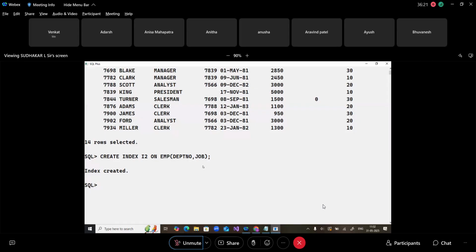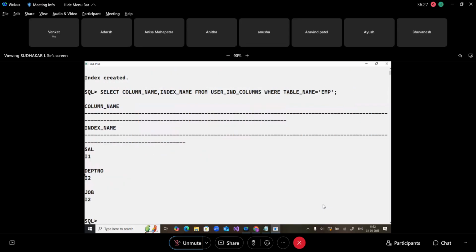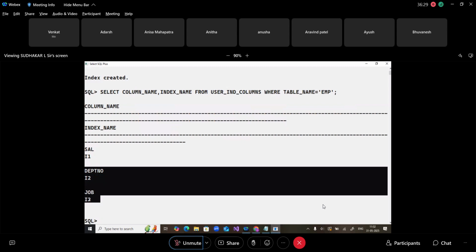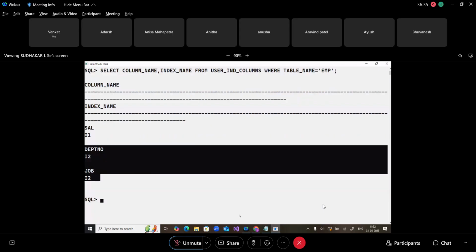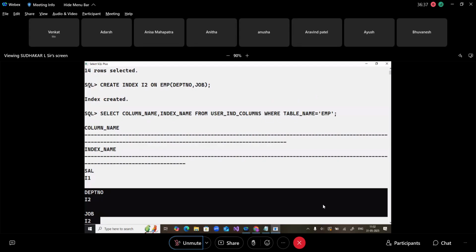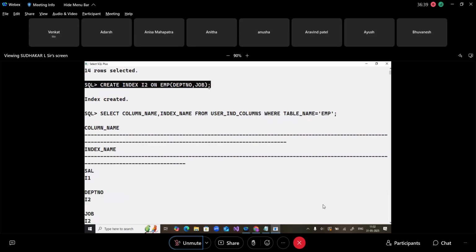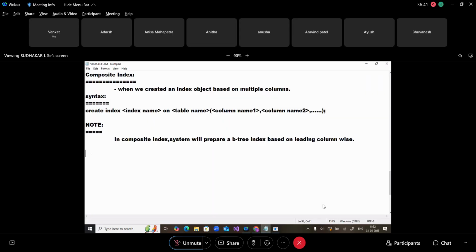The index is successfully created. After creating, let's come out and see: the index I2 is created on department number as well as job. But here one thing is observed. Once you create indexes on multiple columns, of course it will be supported.